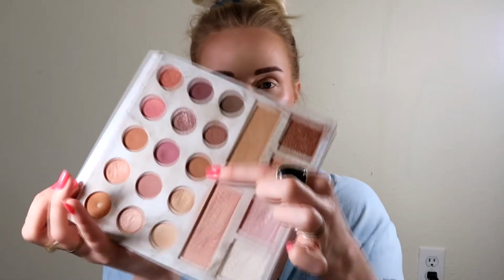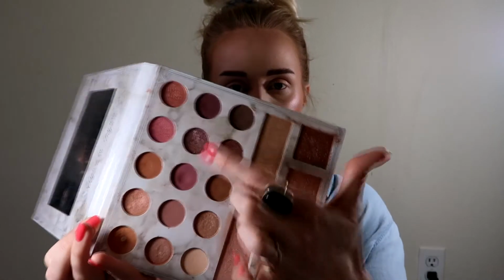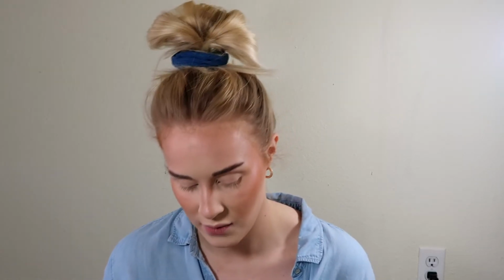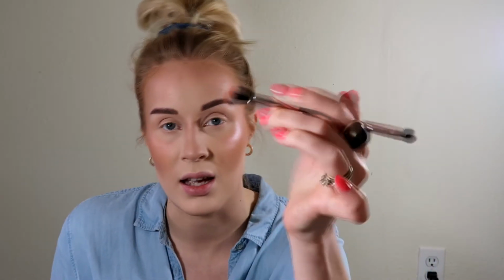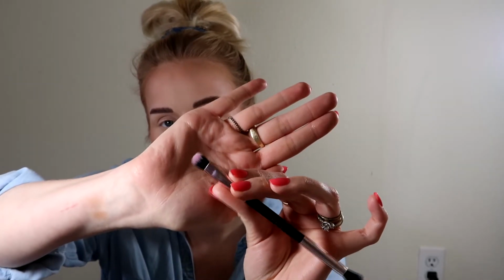So I'm gonna take my Carly Bible BH Cosmetics palette, and then I'm going to take this kind of darker, like cool tone kind of brown, and then this warmer brown right here to do what she's doing. And we'll see how this goes. I'm not the best with eyeshadow, so hopefully I can give the same effect she's giving. And then I'm taking this double-sided Profusion blending brush. One side is like a fluffy blending brush, and the other side is a more flat blending side.